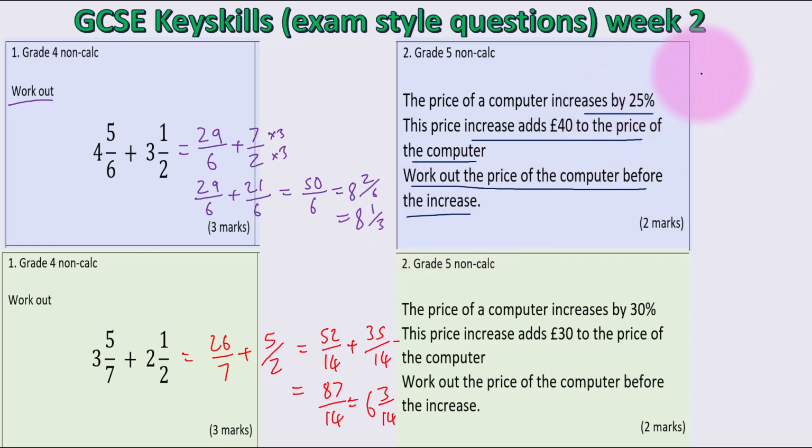So this is actually a really easy question. You just let 25% equals £40. The full price must be 100%, so we times that by 4 to get to 100%. So that's 100% equals 160. A very cheap computer, but that's the answer. And then we're done. Now pause the video and give yourself a go on this question.